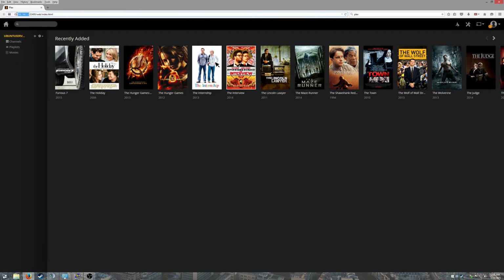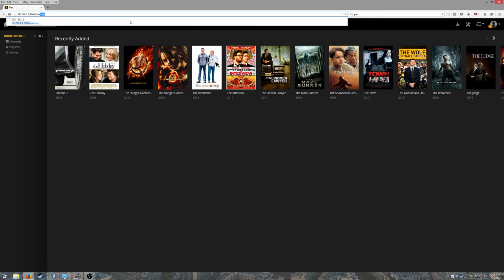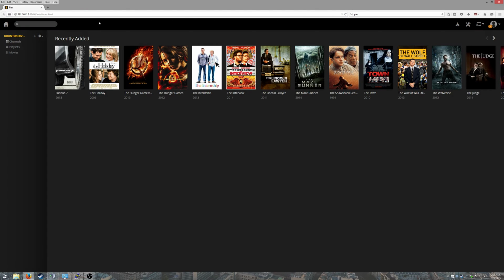And you're just going to type in the IP of whatever your server is on your network, and then port 32400, and then slash, and then just type in manage. That's how I usually navigate to it easiest. And it's automatically going to redirect you to the correct page. So here's some of the stuff I already have in my Plex server.